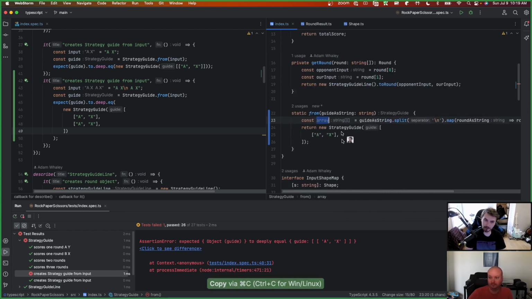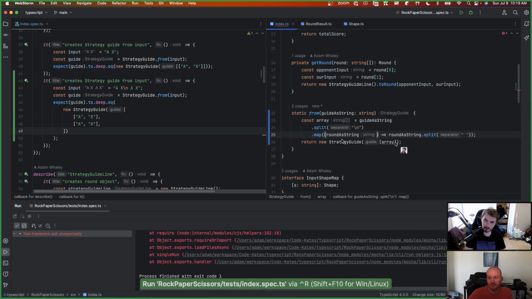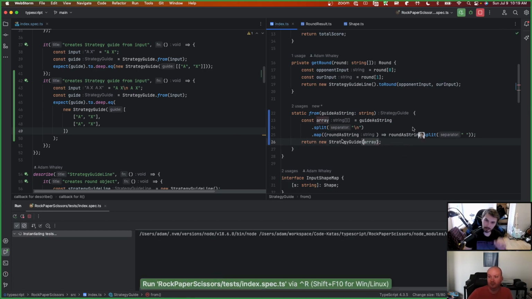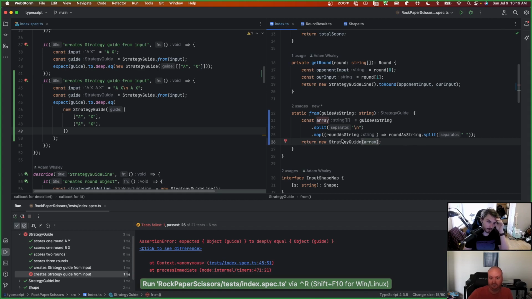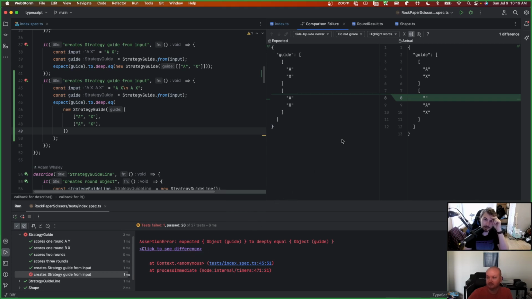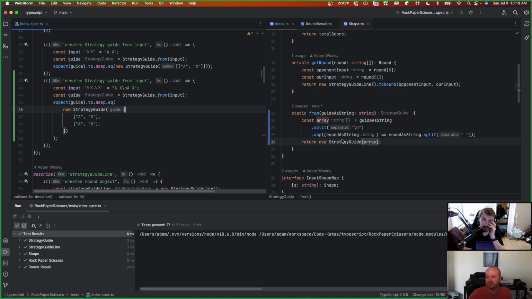And then we'll see what this is because I think that's it. And then WebStorm is saying it's going to be a two-dimensional array right there, so that makes us feel decent. I like this one. Expect object guide to deeply equal object guide. All right, show me the difference. Ooh, the first split is giving us an empty. Oh, that's because there's not supposed to be a space there. So actually, that is. Yeah. I know in our brains we see the space there, but actually there won't be a space there. So that works.